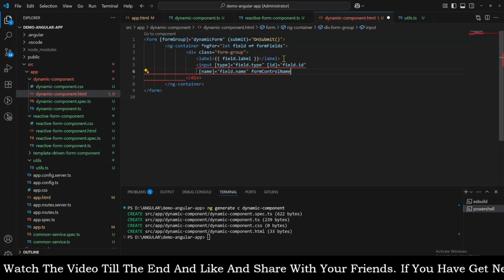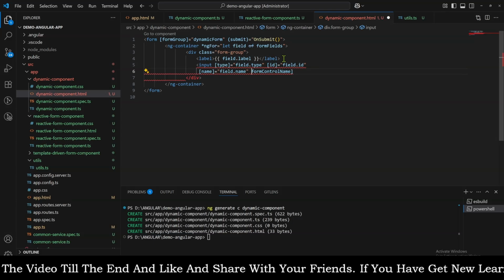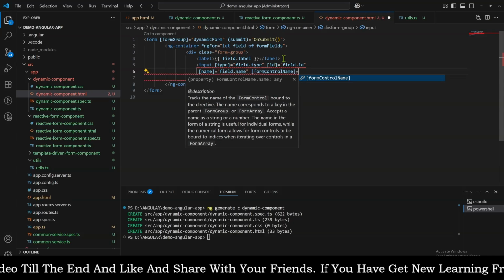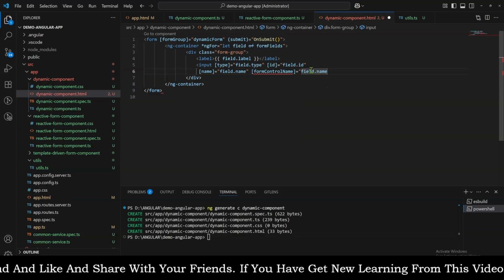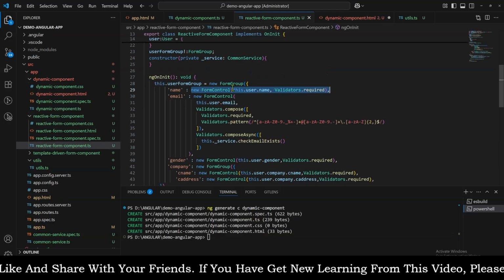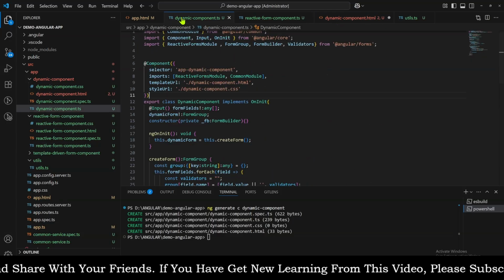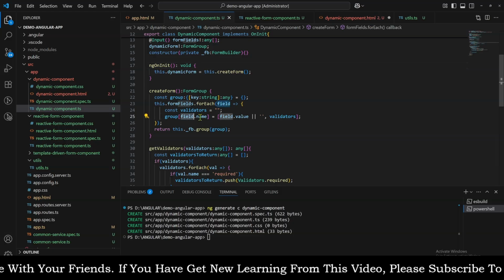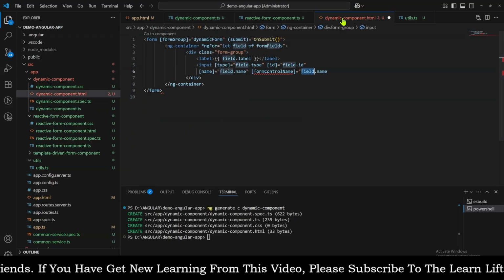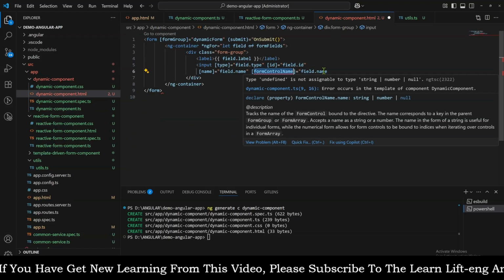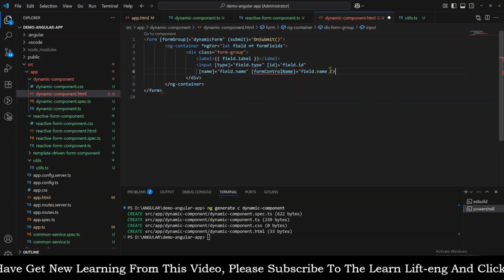Form control name, we need to bind it, which is nothing but field dot name. So we are making use of the same field dot name over here, as you can see in the ts file. We are making use of that particular name value, and the same name value we need to give over here as well, right? So let's close this.